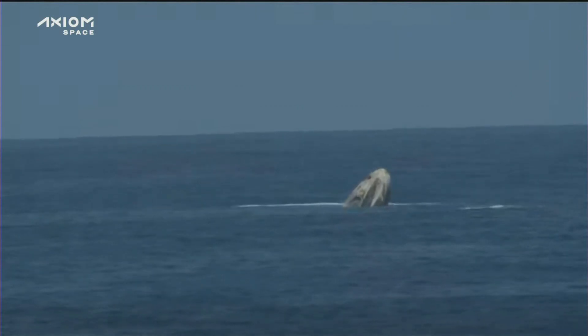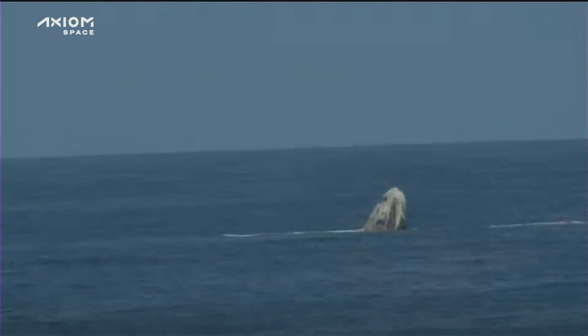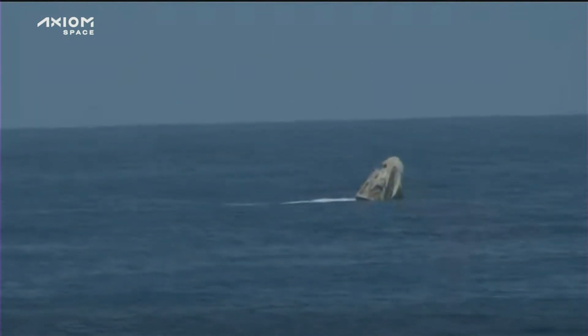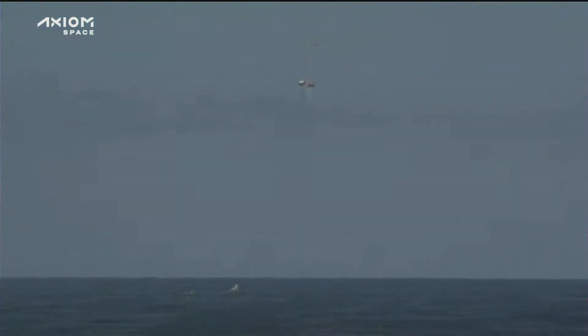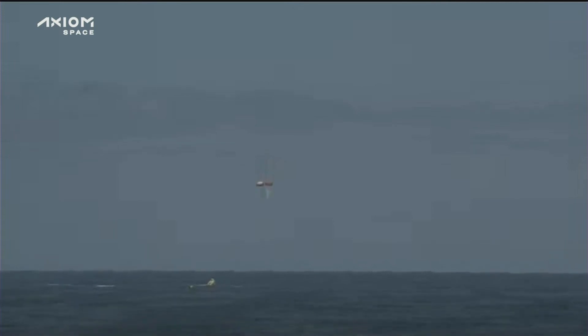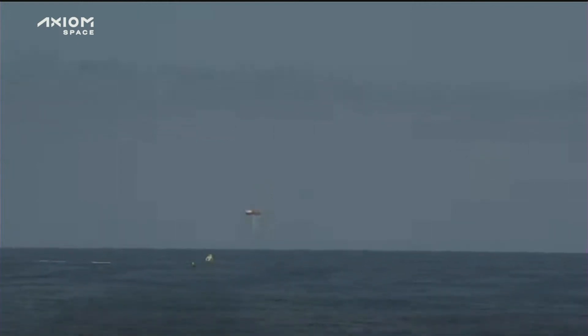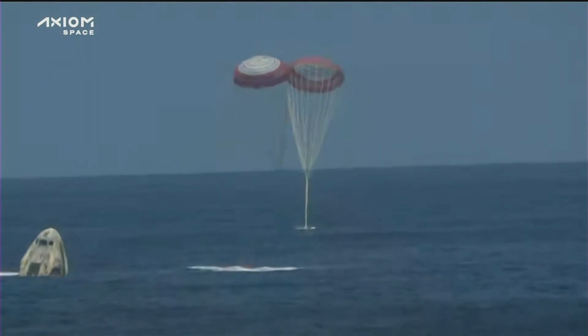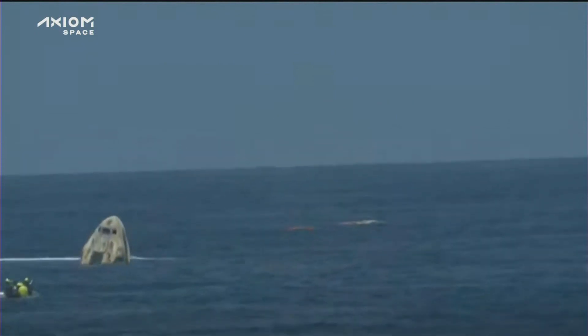Teams have been ready and waiting about three nautical miles away, so it's going to take them about 30 minutes to make their way to get the crew inside Dragon. There we can see those two drogue parachutes, which were released first, and then let go in order to release the mains. That's what we see making their way back to Earth as well — the whole system comes back. We're in Section 3, we think we're in Table 2, we can't see very well out the windows.